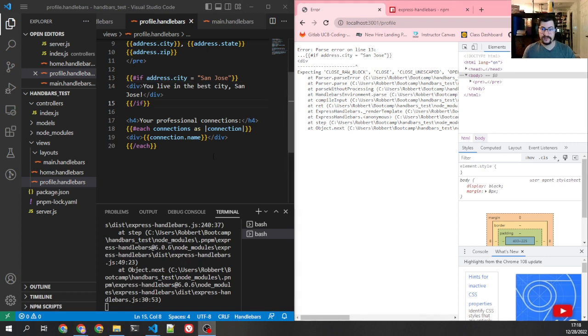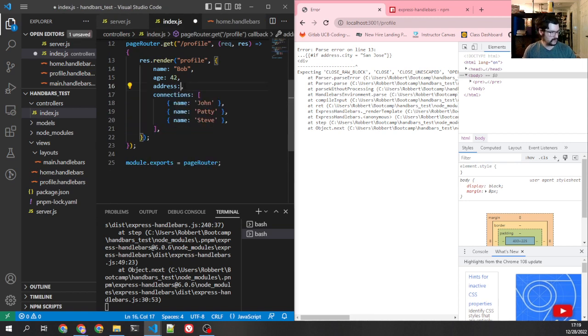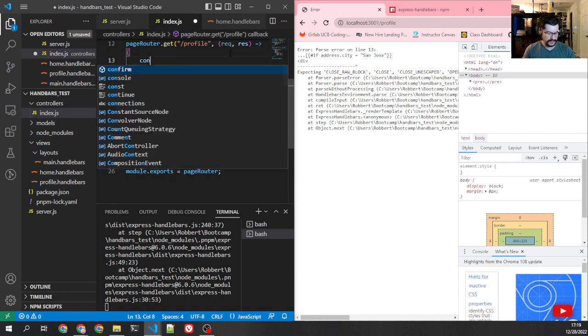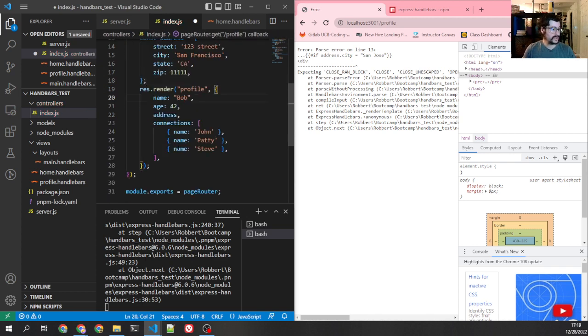So it turns out we actually can't do this. We can't do a conditional like this because if blocks only check if something is truthy. Okay. So let's fix something like that. Let's just pull this address out here. Which means we need to pre-compute this.